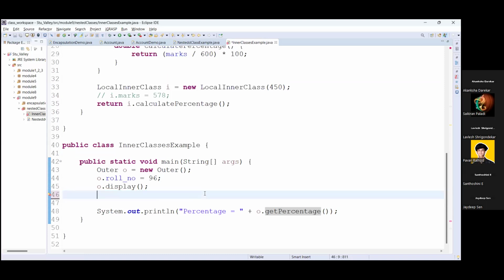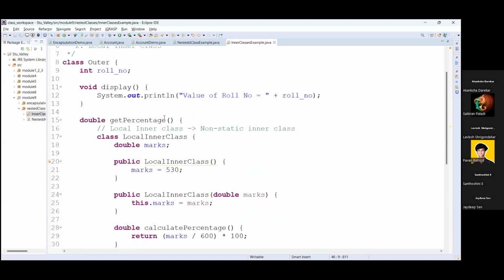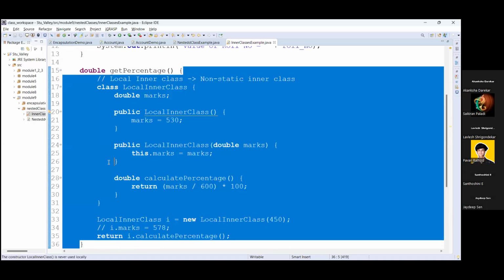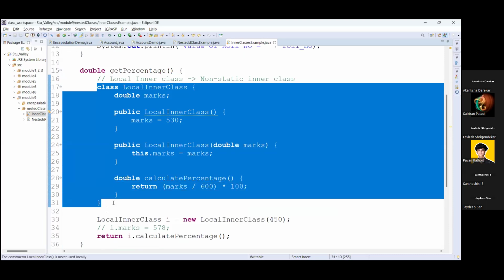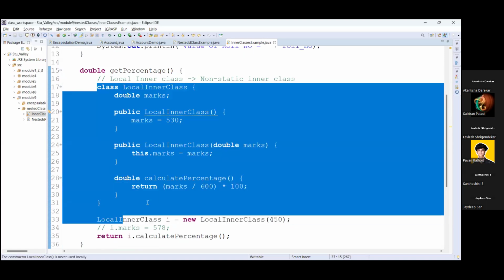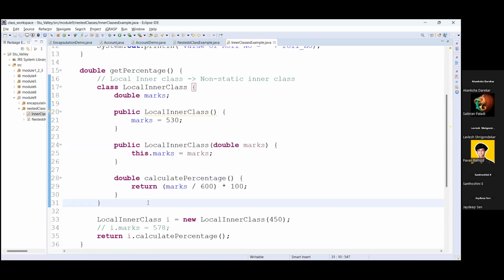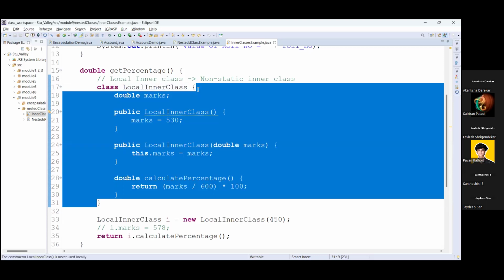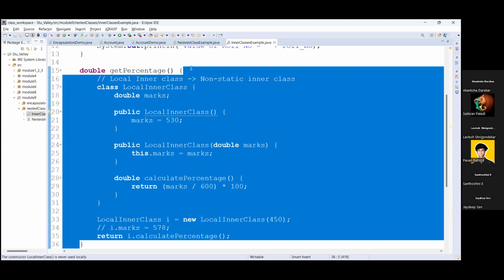ठीक है, जहां पे मेथड एलोकेशन होता है, मेथड ब्लॉक का जहां पे भी मेमोरी एलोकेशन होता है, वहां पे आपका ये लोकल क्लास को डिफाइन किया जाता है. और इसका जो आप ऑब्जेक्ट बनाते हो इसी मेथड में, उसके हिसाब से मेथड के लिए जो मेमोरी एलोकेशन हुआ है उसी में आपको मेमोरी एलोकेशन होता है. That is the reason you cannot access this outside of the scope. मेथड के अंदर ही इसको आपको मेंशन करना होता है. अगर आपने मेथड के अंदर क्लास डिफाइन किया तो उसको लोकल इनर क्लास बोलते हैं, और उसको हम मेथड स्कोप के बाहर एक्सेस नहीं कर सकते.